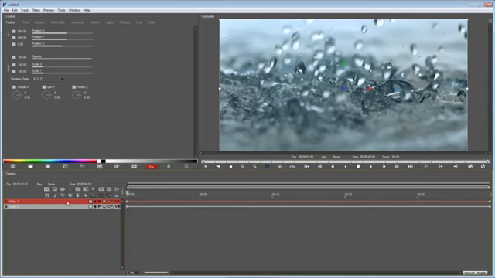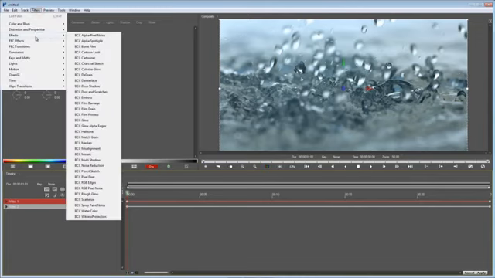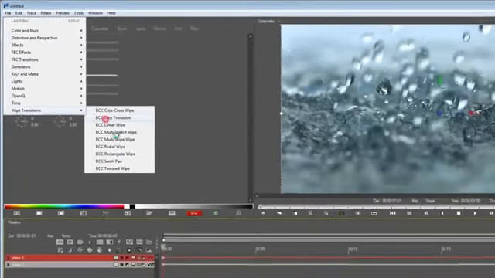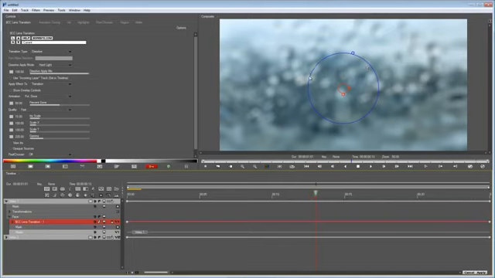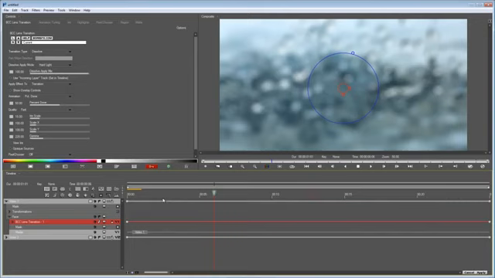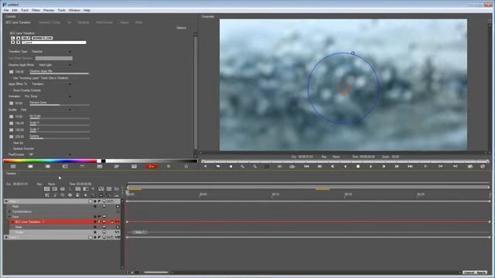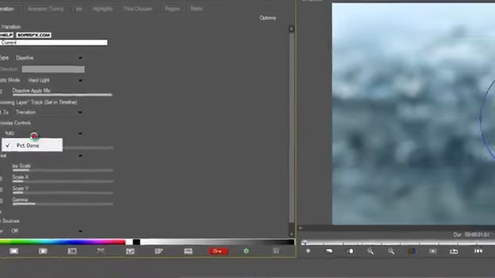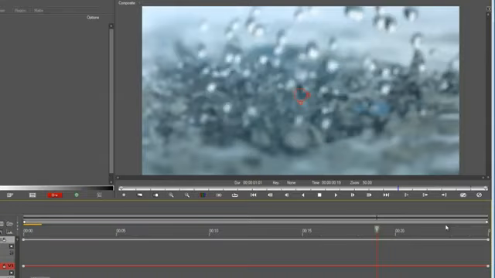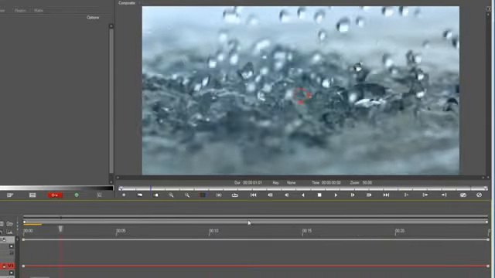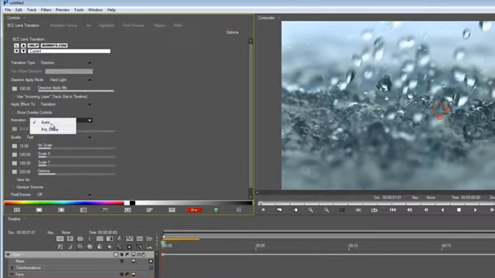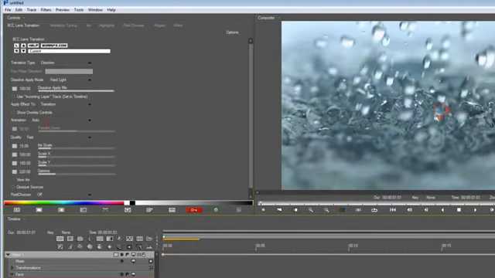Okay, so let's get started. The first thing I'm going to use is one of these new filters, and I'm going to use a transition, BCC Lens Transition. This emulates the look of an out-of-focus camera using shutter leaves and bokeh. And since it's a transition, I don't have to create keyframes for this effect. I can just go into the Controls tab here, where it says Animation, tell it to be Auto. And that will automatically start and end the effect for the duration of the timeline. If you want manual control, we offer that too, but let's make it as easy as possible, shall we?